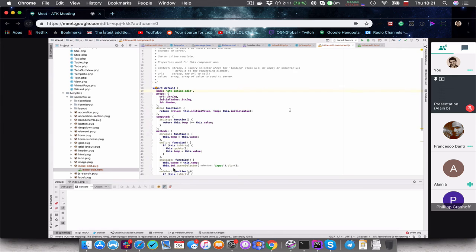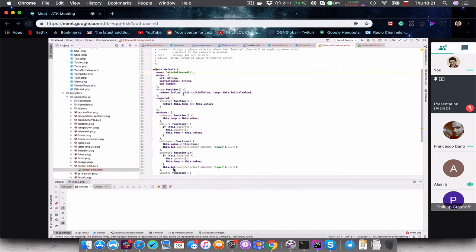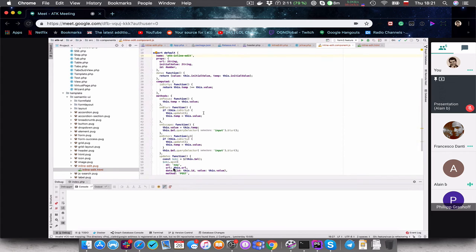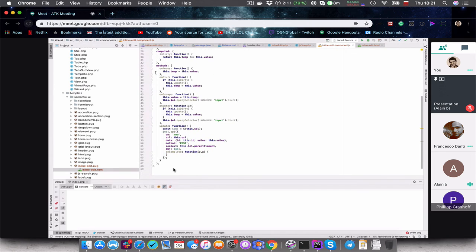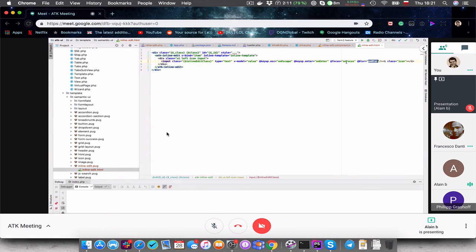Also, the nice thing is the properties that you pass are reactive, so changing those values will update the component directly. These are all the methods that were bound to this template, like on blur. This is the function that's run when the user blurs the input by itself.